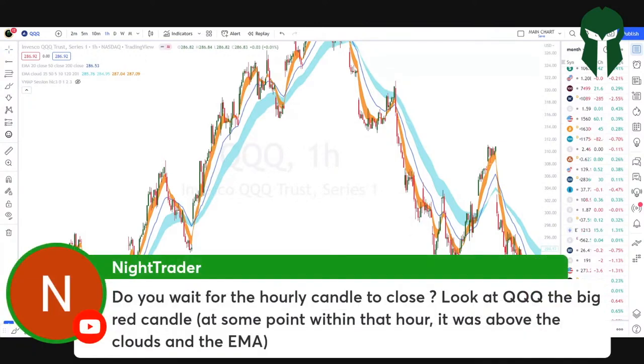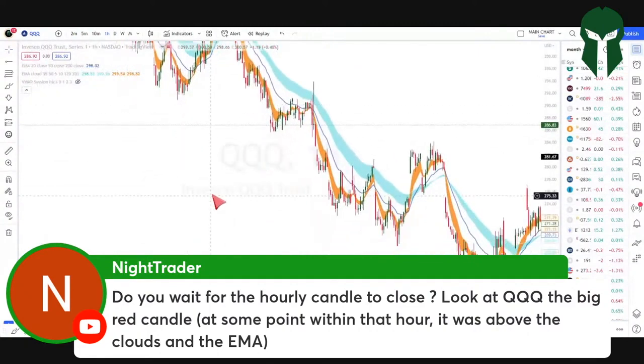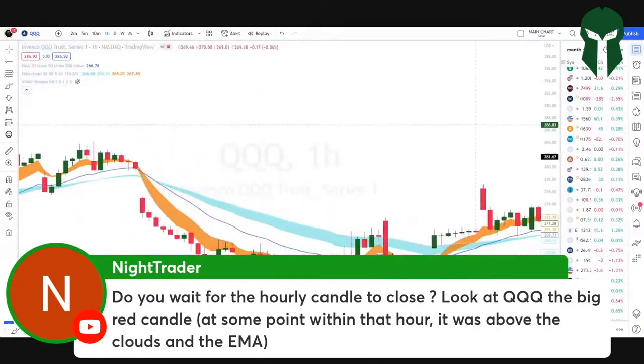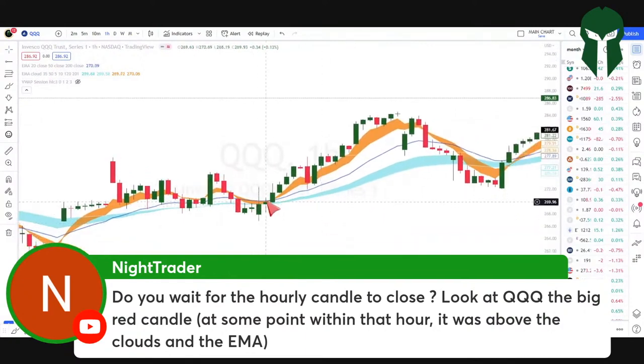Hey, Knight. You can wait for the first initial hourly candle to close. I would wait for the first initial hourly candle to close, unless you're in like a mad market, unless it's like running for some reason. I'd want to see that close. I would want to see an hourly close because you're going to get too many signals. So let me give you an example, right? You're going to get way too many signals, but let's say you're down here, right? And you get this bar and you pop over and you're like, oh, I'm in, right?